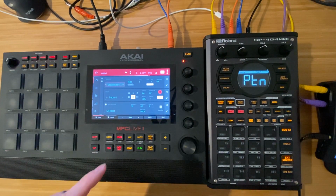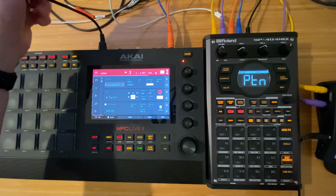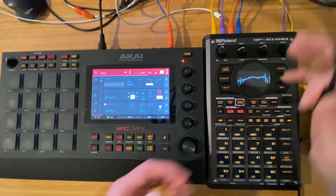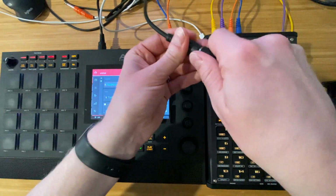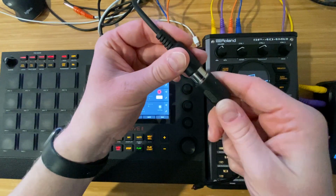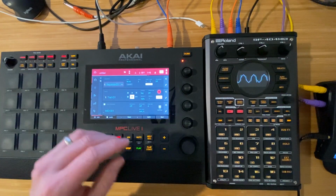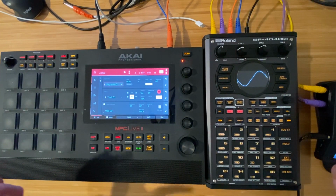Anyway, as you can see, I've got an MPC Live and the 404 Mark II side by side. Right now, I have output from the Live going to the input on the Mark II. This is just the TRS cable, the Type B cable that converts a MIDI cable to the Type A TRS standard. So I'm just going to plug that into the input.